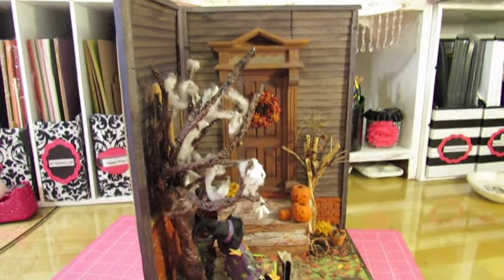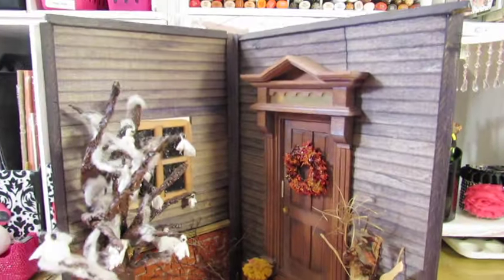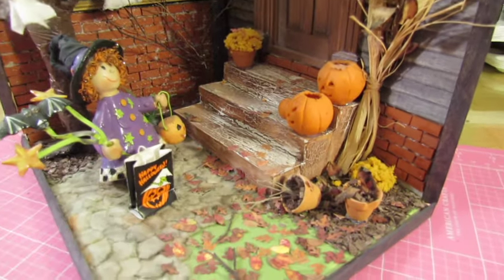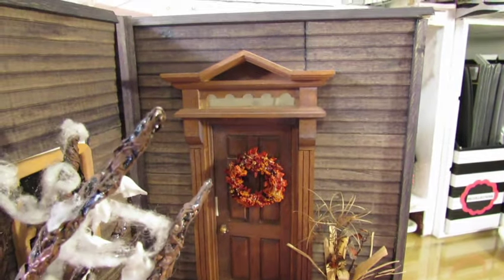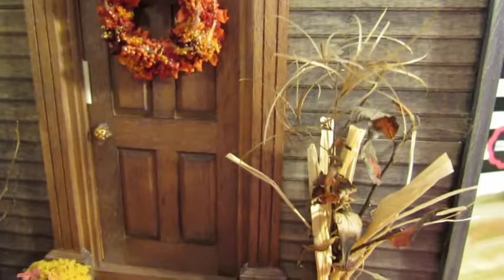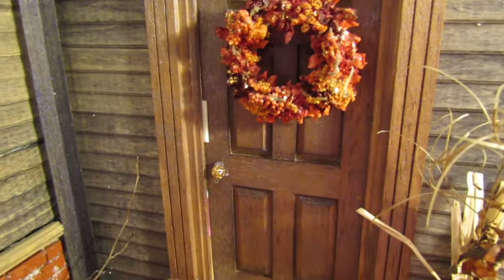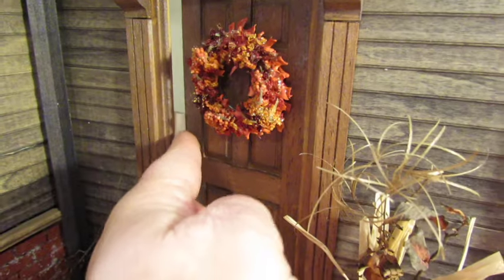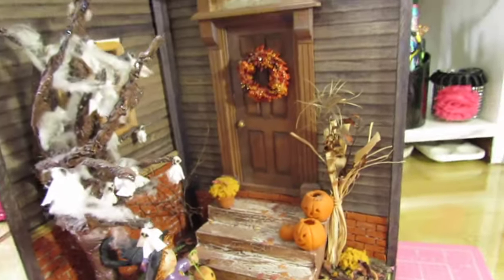Let me give you just a good zoom. It's so realistic looking, it's not even funny. I took second place, but I think I should have got first place — that's my opinion. The other person's project was very nice; it wasn't miniatures, it was just a wreath, but it was beautiful. Look — this is really like a window, you can see through that at the top of the door, and I stained it. That wreath on the door was a gift to me from one of the people in my miniature group — just a beautiful fall wreath made out of dried flowers and glue and glitter.